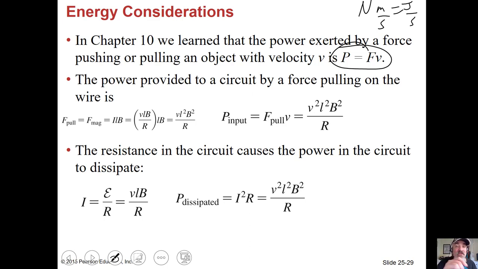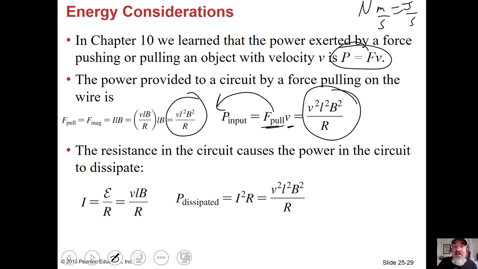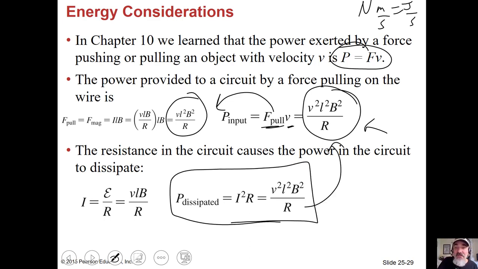Okay, so we've seen this from today. That's the pull force. Multiply it by the speed. This is the power then, right? So this is the force, this whole thing here. Multiply it by V, and you get that relationship for power. Okay, no intuition whatsoever with this formula. It just comes by from putting everything together. Okay, so the power that you put in is equal to the power that's dissipated then, just like we have here. So those are equal to each other. Okay, you don't get anything for free, but actually, good thing you can light up the light bulb.